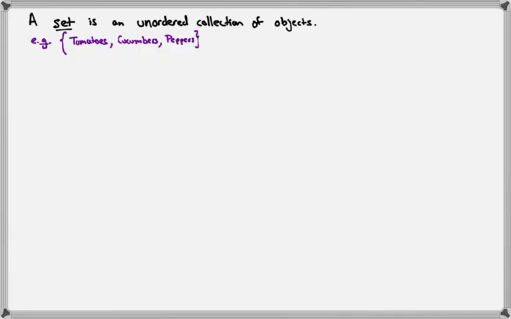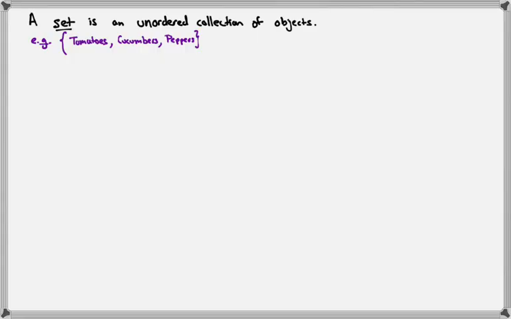So for example, if I wanted to tell you about the vegetables that I grew in my garden this summer, I might write them down as a list. I grew tomatoes, cucumbers, and peppers. In order to indicate that it's a set now of interesting objects, I would enclose them in a curly brace. One of the features of that notation is to emphasize that the order that I wrote them down in really doesn't matter. It's just a collection of the vegetables that I grew, and they're written down in no particular order.